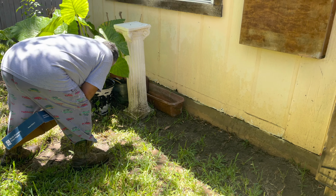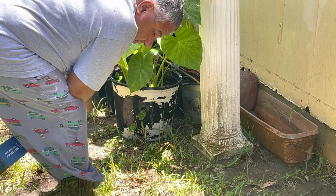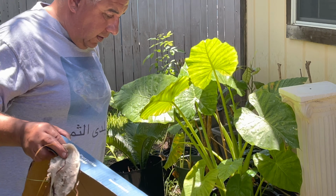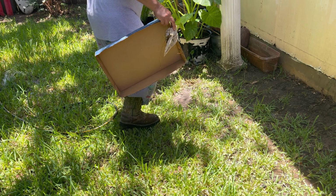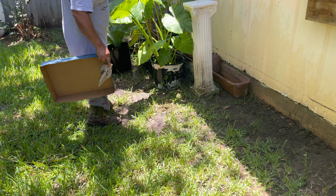Well, there's a big one. I got two big ones. That's the biggest one right there. Let's go this way. Go this way. There you go. Go there.